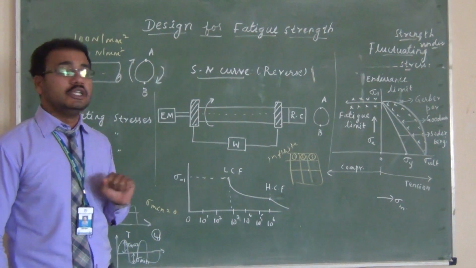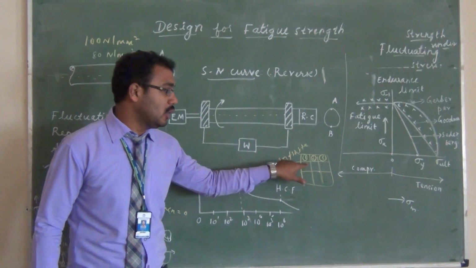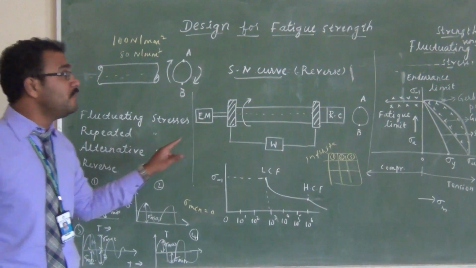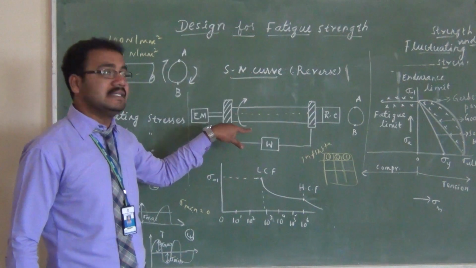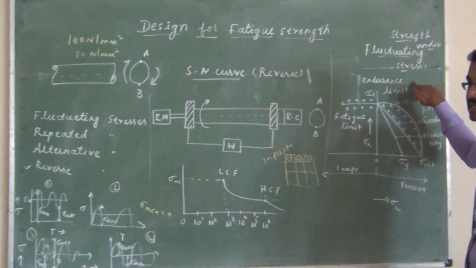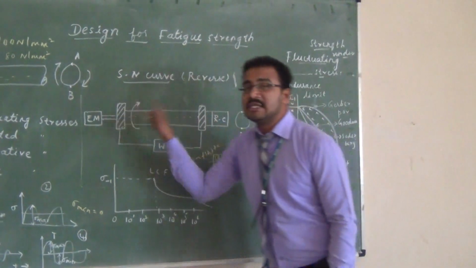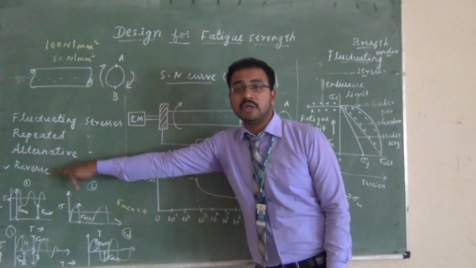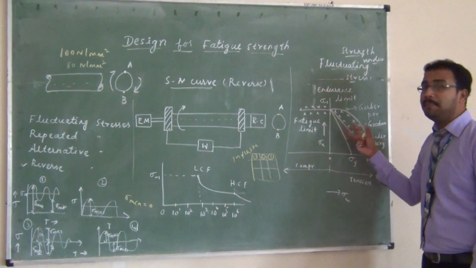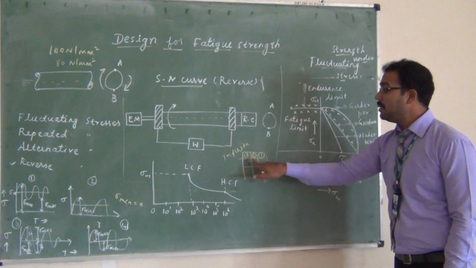That is the fatigue strength. So in case any material for any particular design goes under this kind of stress category, I will definitely refer to this S-N curve under this fluctuating stress curve. Similarly, for the strength under fluctuating stress, the graph I have shown here, the same curve can be shown for all the different cases, so that we are able to pick the best material which suits my proper design.